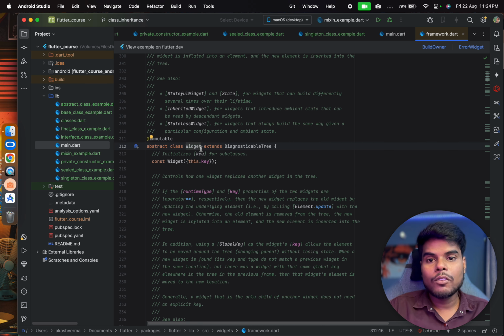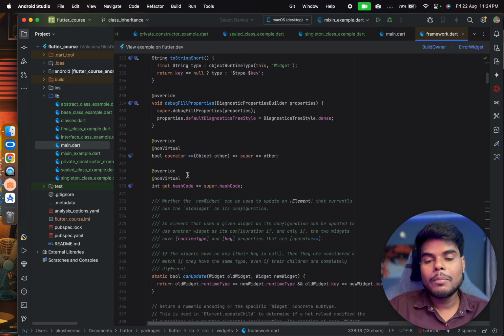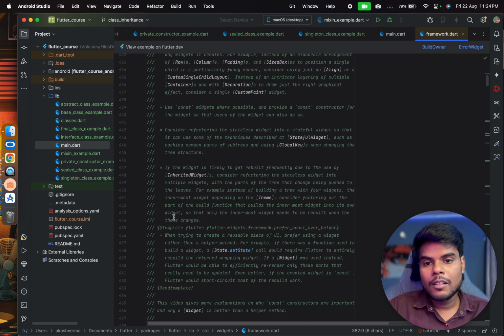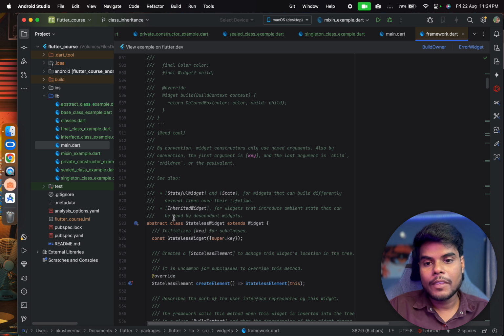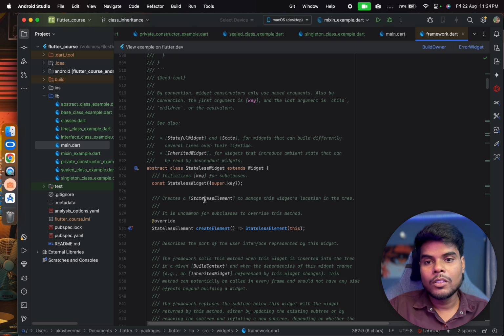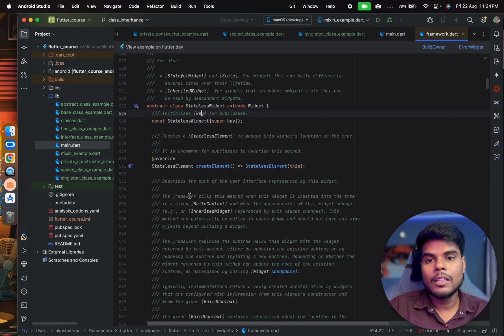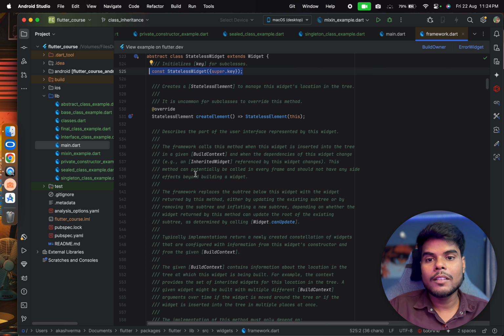Then we can go inside the widget also. It is also abstract. So here it is final. Most of the things that we have read so far have been used widely in the Flutter framework itself. So it is extending widget, creating an abstract class to make it stateless or stateful. It has a constructor with named parameters.